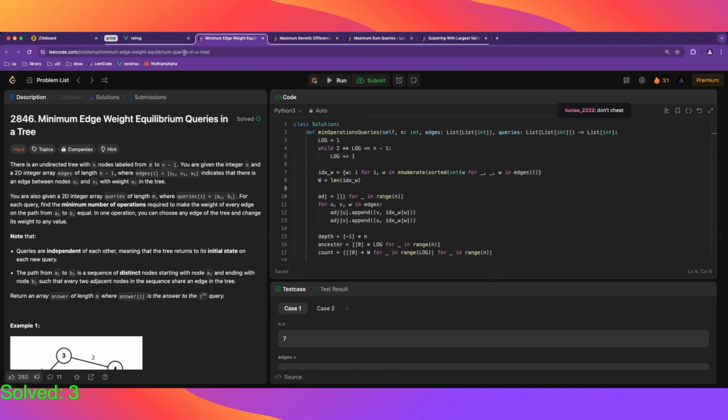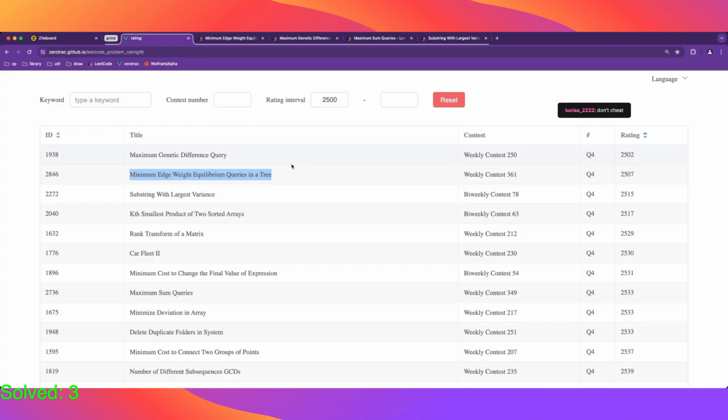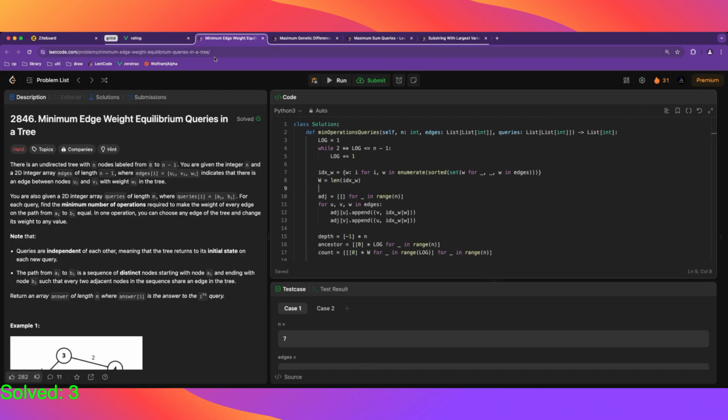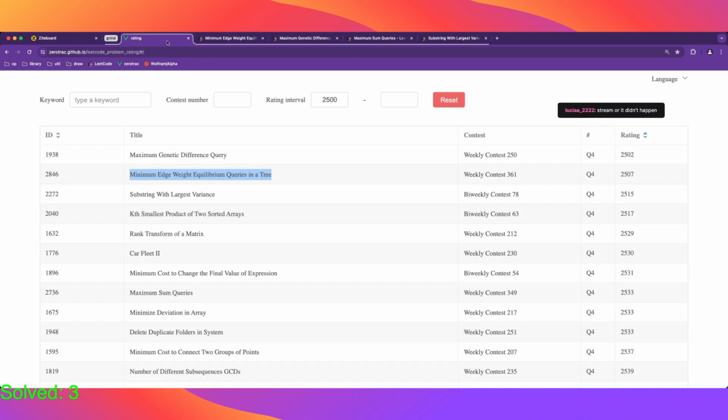Don't cheat. Yeah, I don't want to solve problems that I have solved here with LeetCode. Solve them again. Stream mode, it didn't happen. I don't know about that. And what about this one?